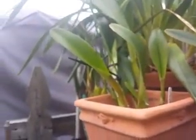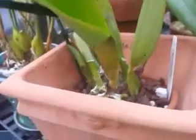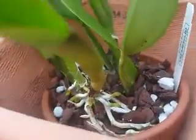This one was another bag baby. I went crazy when they were on clearance. Let's see if I can get up here. And that's a new growth. And these were all on it when I got it. So they're growing pretty good. I just had to stake it up because it was not happy. But look at all those roots. So we're doing all right.